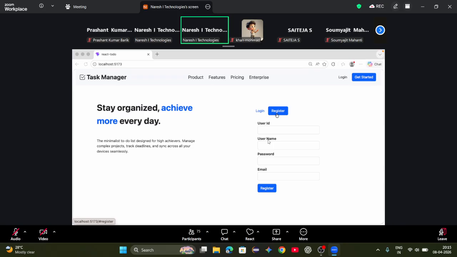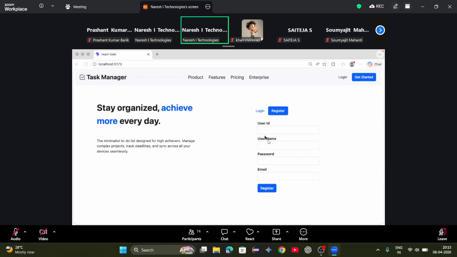But for register and login, if you are giving separate routes, some issues will come. I will show you here. First, the logic is after register, when they click the register button, this data must be stored in the database. After that, it will separately ask for login. It should go to the login screen.